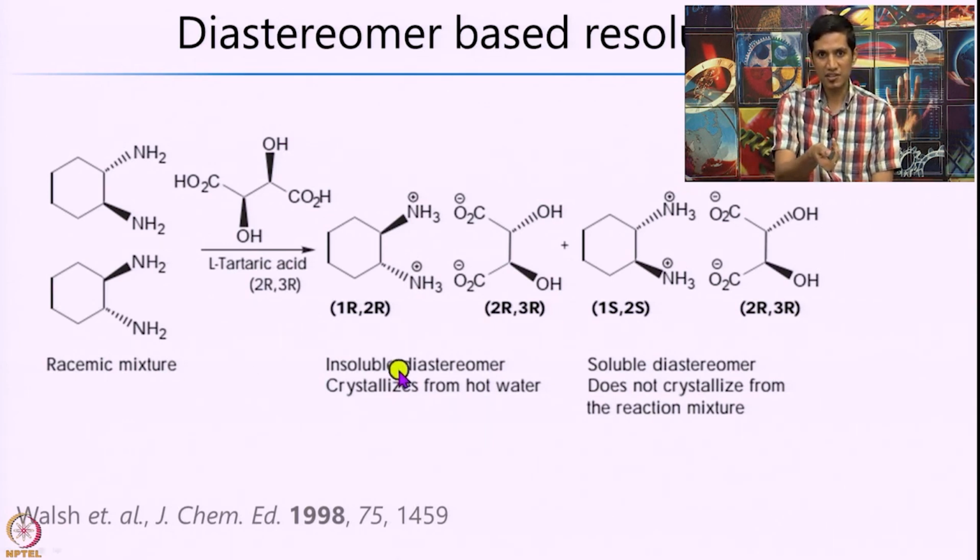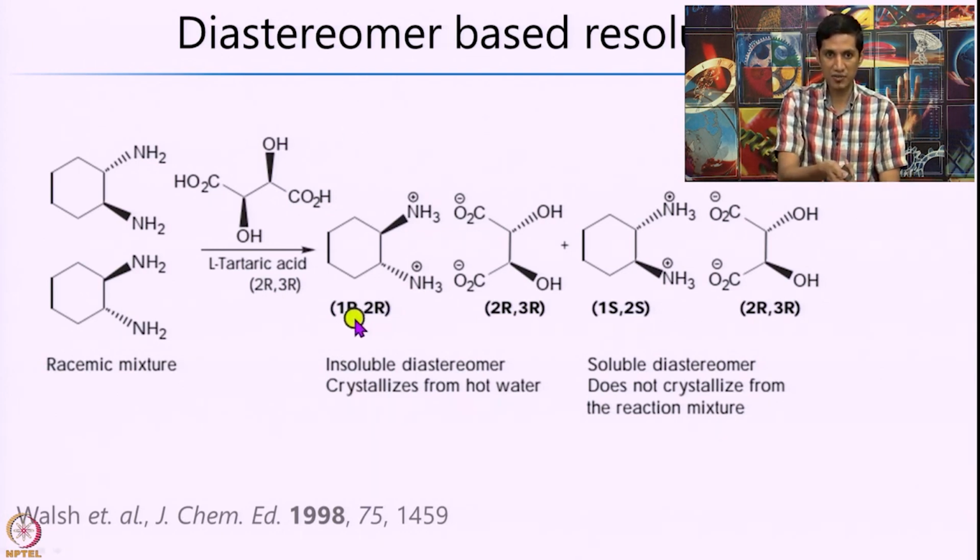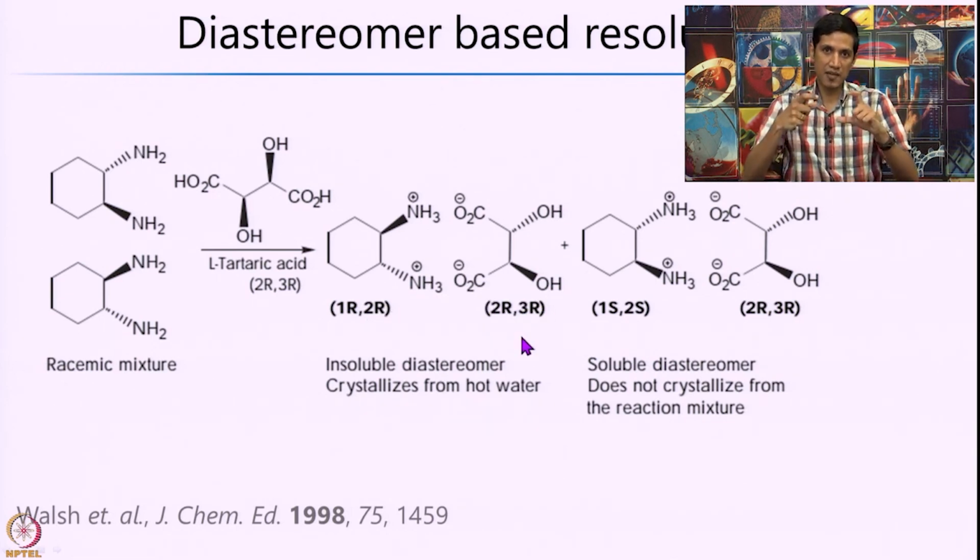What happened is, the 1R,2R derivative of the cyclohexane goes and complexes with the 2R,3R tartaric acid, and this interaction between the cyclohexane and tartaric acid is very strong, because they have a match in chirality. The cyclohexane has a 1R,2R and the tartaric acid also has a 2R,3R. As a result, they have a very favorable configuration to interact with one another, thus they interact strongly, and once they interact strongly they form a precipitate, and then the solubility product diminishes and they crash out of the solution, or they are insoluble.